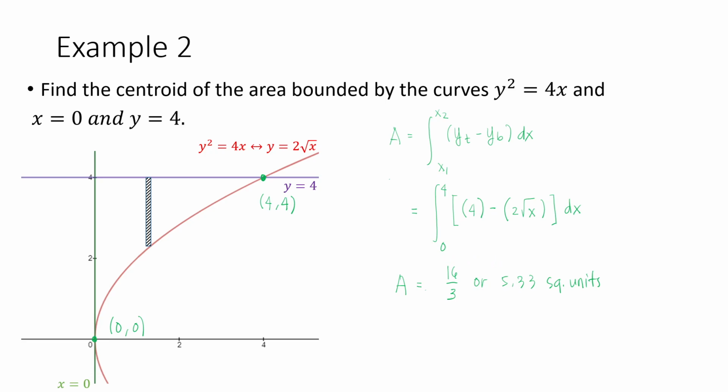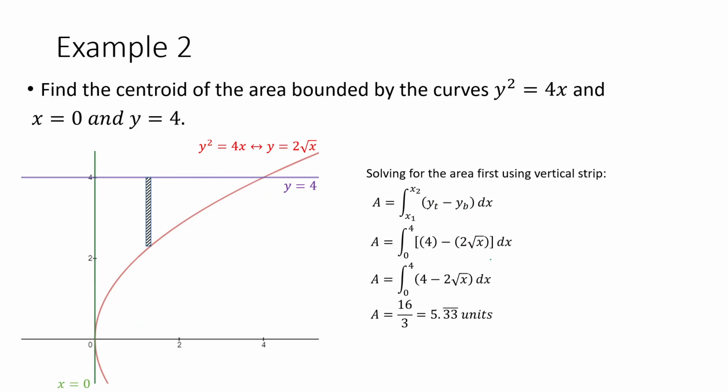But of course, for you, 5.33 is also fine since it doesn't matter. But that's just my style, because I want it to be whole or not rounded off. So I want to round off at the final answer, Jude. Okay, so this is 16 over 3, or approximately equal to 5.33.